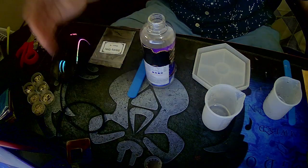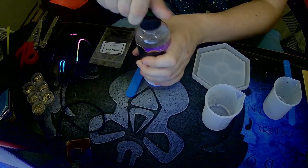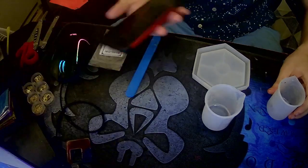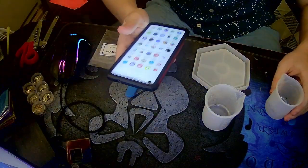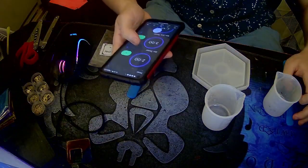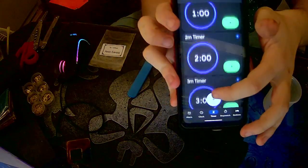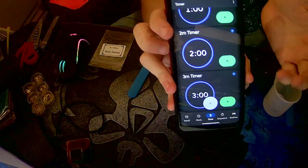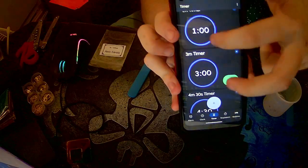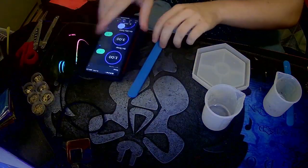Okay, where'd the cap go? Okay, don't need that anymore. Okay, here goes the fun part. I'm going to grab my phone and set a timer. I will be showing you this timer so that you know I am not lying. I have multiple timers here, but the timer I will be using is that 3-minute timer and this 1-minute timer up here. I don't need this one. I don't know why I have that. But I will be using these two timers. So, I'm going to start. I'm going to go ahead and just put this down here.